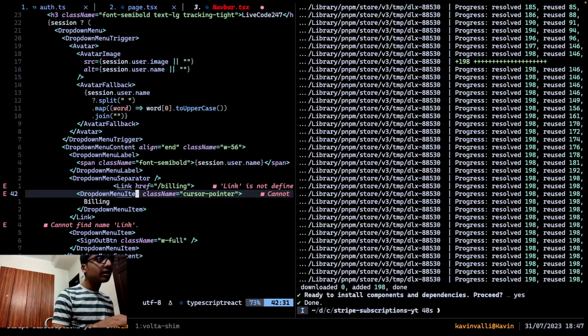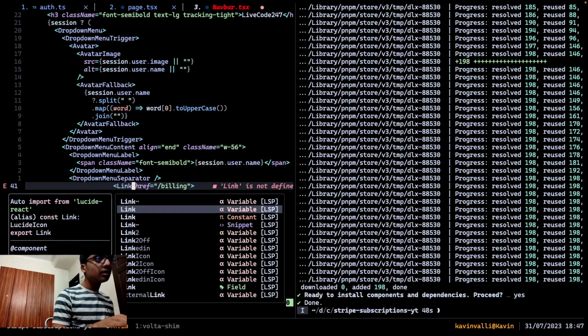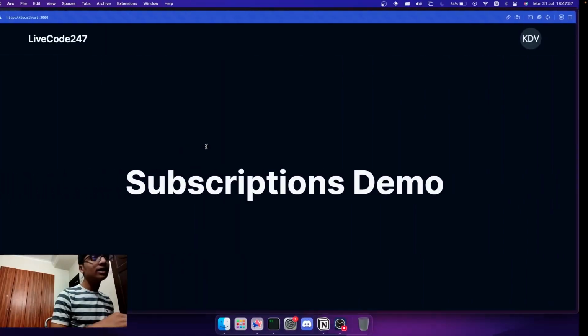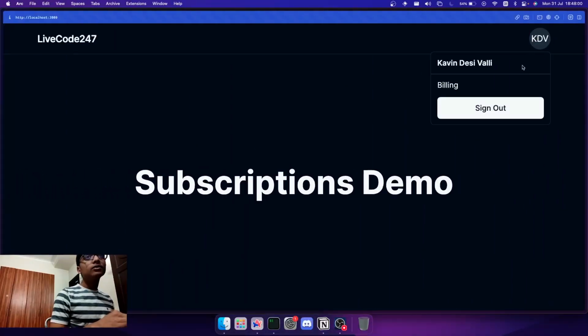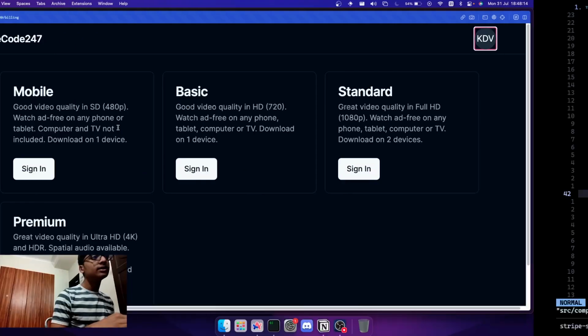Just like that. And this link should be imported from next/link, and that basically goes to /billing, and it has a drop down menu item inside it. So if I go over here and click on billing, let me just refresh once just in case. I don't think the dev server is that good. Go to this, click on billing, and that should go to /billing over here in a second or two.